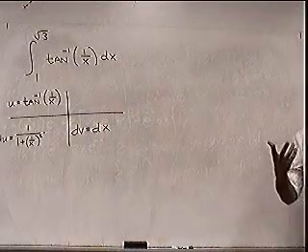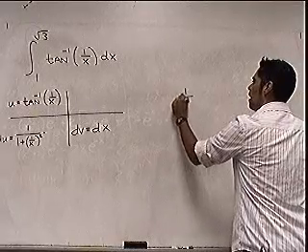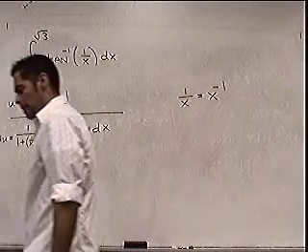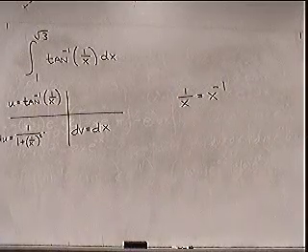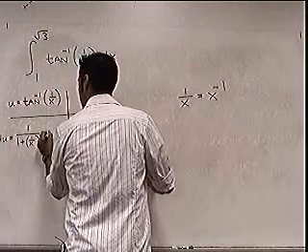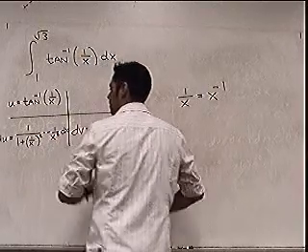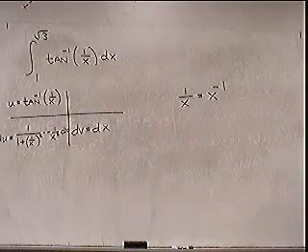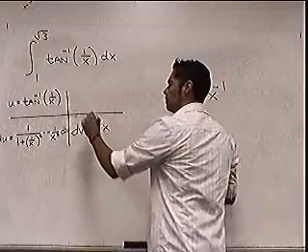Now go inside arctangent. What's the derivative of 1 over x? So remember, 1 over x is the same as x to the negative 1. What's the derivative of that? Negative 1 x to the negative 2, which is the same as negative 1 over x squared, isn't it? So I have next to this a negative 1 over x squared dx. Do y'all follow that? And then what's v? v is x.